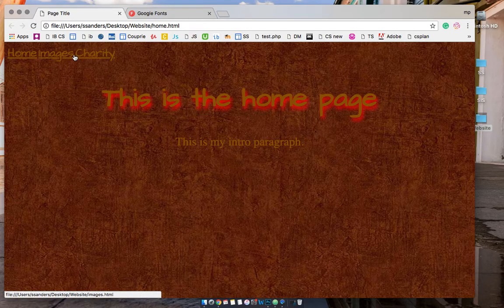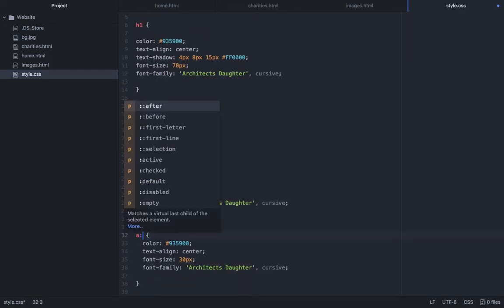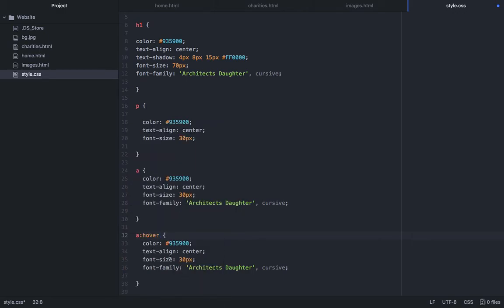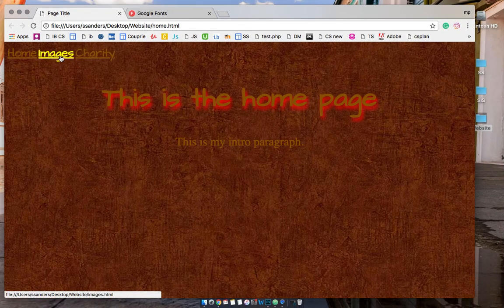However, I wanted to change color when I hover over it, okay? And to do that, all we have to do, I'm going to copy all of this. I'm a big copy and paster. And hover. And these are the settings that will apply whenever you hover your mouse over one of those links. Now I'm going to have it the same, but I'm just going to make the color change. Let's say yellow for now. Okay, so when we hover over this, it looks pretty cool. Yeah, this looks a little bit better.